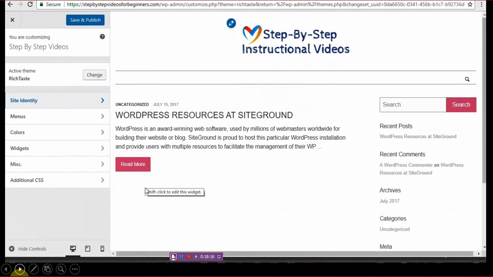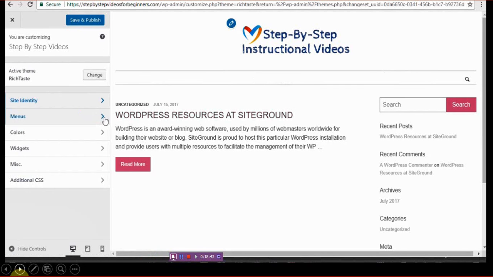All right, let's move on to something else. Hopefully by now you've either created a logo or you have typed in the title of your website and a tagline. That was site identity. The next thing we're going to work on is a menu. Most websites have a menu. It usually goes across the middle of the page like it does here, and this is where the primary menu on this theme will appear.